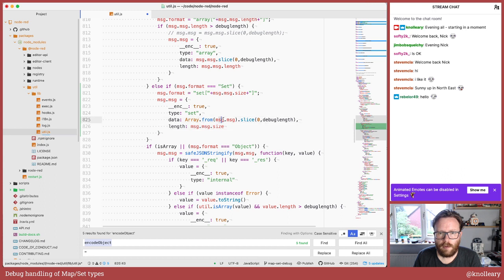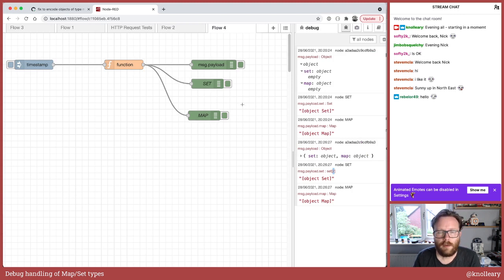So we take the set, we get an array, and then we slice up to debug length, which is the fixed limit as to the maximum number of properties we will show. And then we record the true length so that if it's truncated, the editor can show us it's truncated. So that's saved. Let's run.